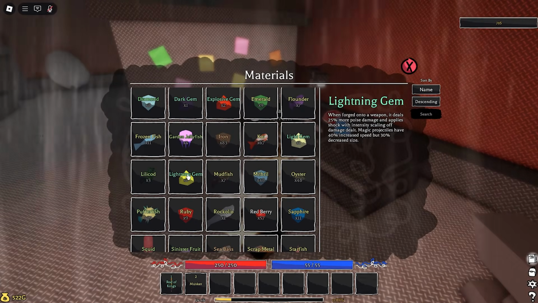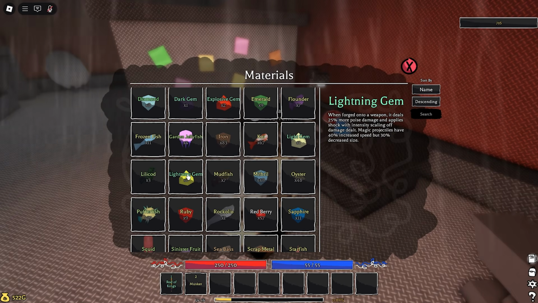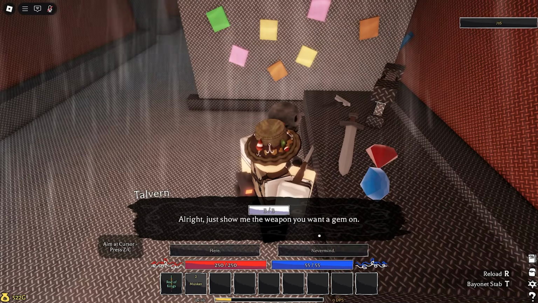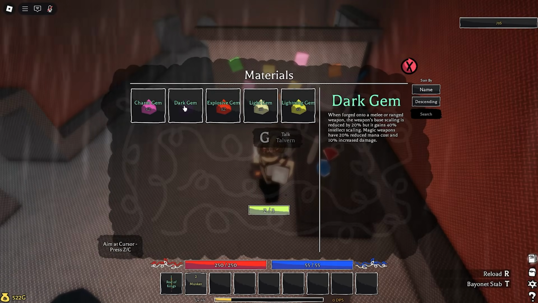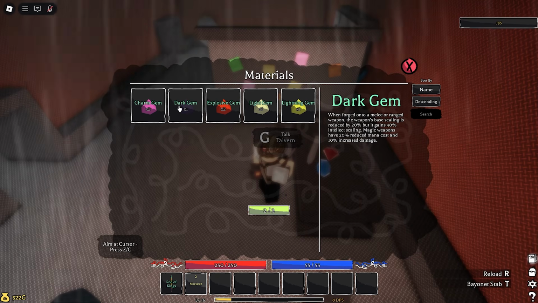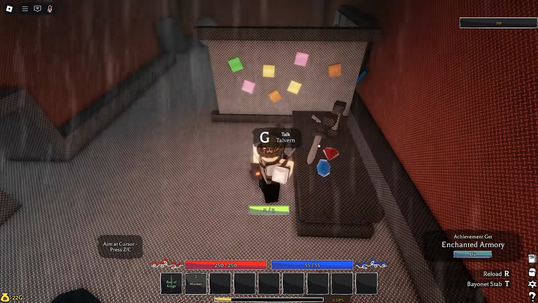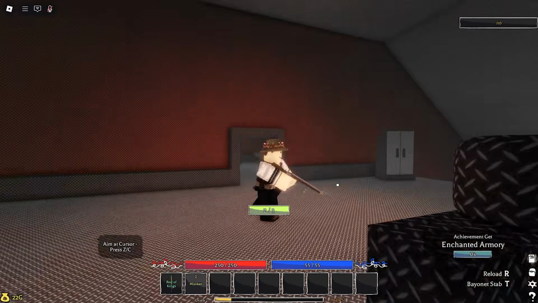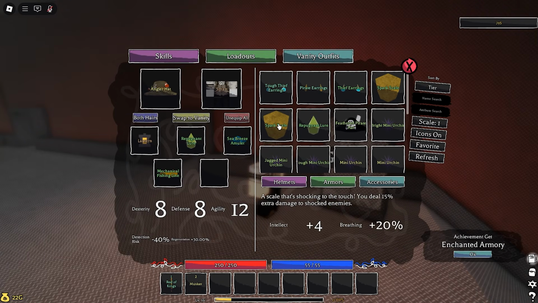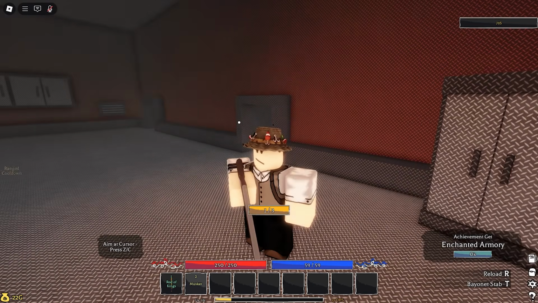The lightning gem. Unfortunately, blah blah blah. Scaling, magic projectiles have 40%. But I have nothing that has magic. Here. Good. I'd like to put on the lightning gem. That just doesn't look cool whatsoever. Now I can equip the spark scale, which increases my lightning damage once this applies the shock.